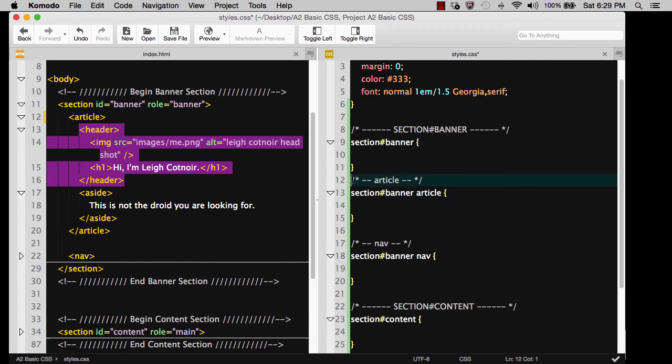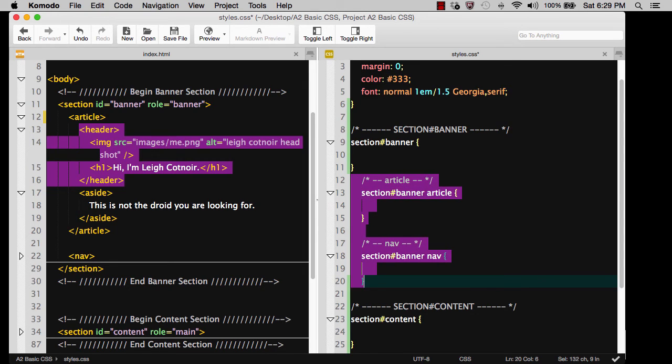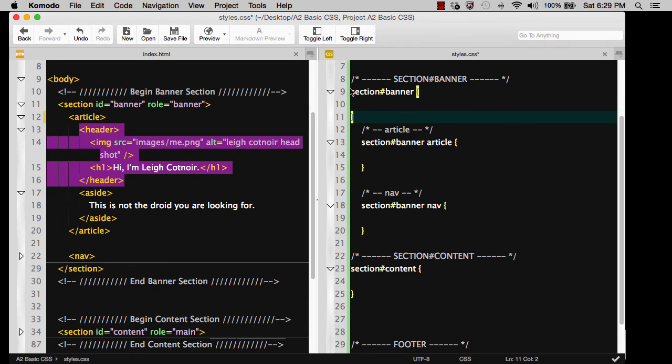And the other thing too that you could do is I'm going to come over here and I could take this and I could tab that in. You don't have to. It's not something that is like an absolute requirement, but it does help you understand visually where things are in terms of the placement of the hierarchy in your HTML too.